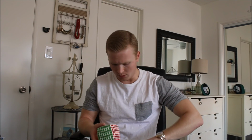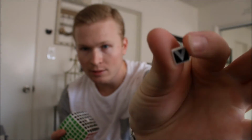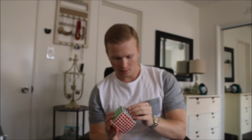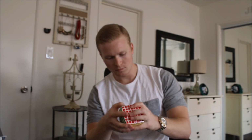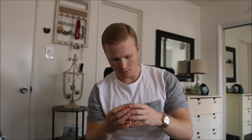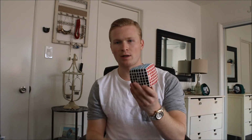Ooh. So, next thing we have here is a V-Cube 7, and the center cap just popped off, but I have it here. Let's see if I can focus in there. So let me try to put that on. It is extremely hot in my room right now. Okay. So it's been a while since I've actually played with a V-Cube 7. I picked this one up for I think about $10 on eBay, so definitely a decent deal.